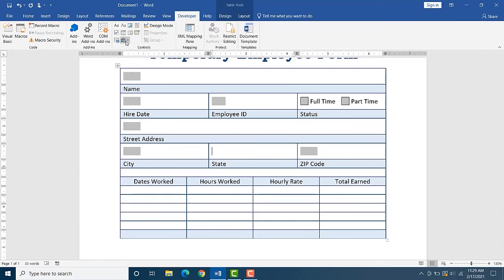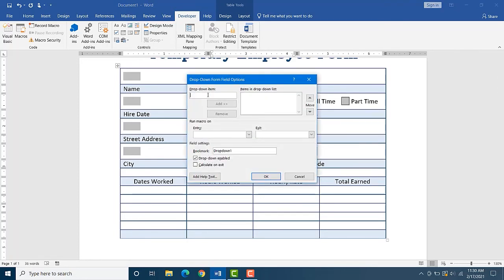Now for state, we'll use this one as an example of a drop-down list. So if you come up to our legacy tools, remember our little toolbox here, and you'll see an option, third one over, for drop-down form field. So I'll click there. Just looks like a form field to start, but when you double click, the options box looks a little different. So for the drop-down item, let's just say we are in a tri-state area, and we're going to say it's either Georgia, add, South Carolina, add, or North Carolina, add. There's no easy way to pull those states in or any of those lists in. You just have to type each item as you go.